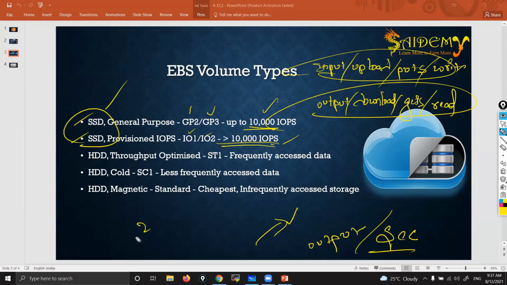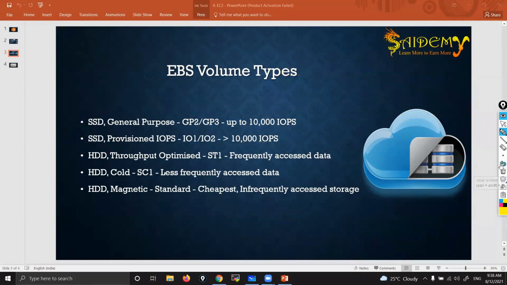See, if you have 2 members, you choose a 2-wheeler. If you have 4 members, you choose a 4-wheeler car. In a 2-wheeler also 4 people can sit, but that won't give good performance. Correct or not? If you have only 1 guy, then what is the need of using a 4-wheeler? So based on the requirement, you can choose. Our manager will give that requirement. Based on that only, we launch. They will tell you to launch GP2, GP3, IO1. But you must know what is the difference.